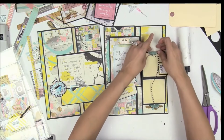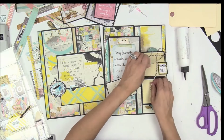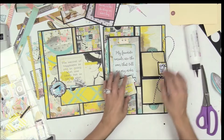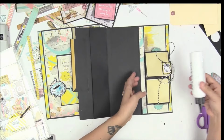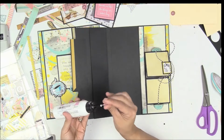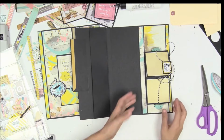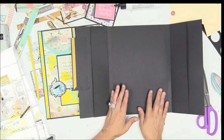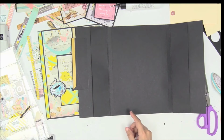Make sure everything dries really well before you start messing with it, because if not, it's just going to come apart, okay? So I'm just going to let this hang out. And I'm going to open this up and we can mat on the inside. All right, so easy peasy matting. So the inside here, you can leave this open for a large photo, right? Which would be super, super duper nice.